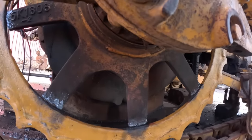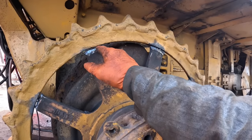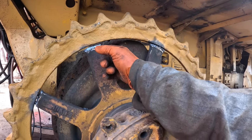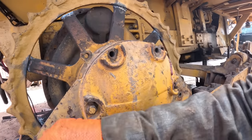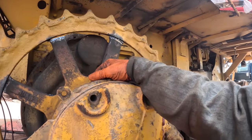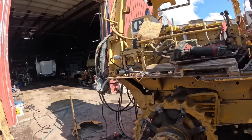But she's ready now. I'm going to pull it back off, then we're going to take the torch and make the bevel with the torch at 45 on each side, and then clean them up with the grinder, and then get it set back on there and get it squared up and tack it in place and start welding it on there. Well, we got her tacked in place.